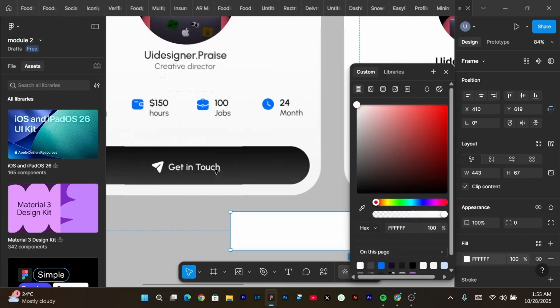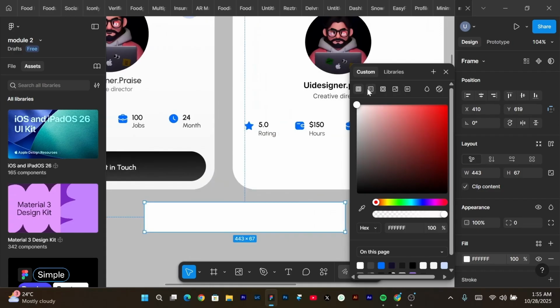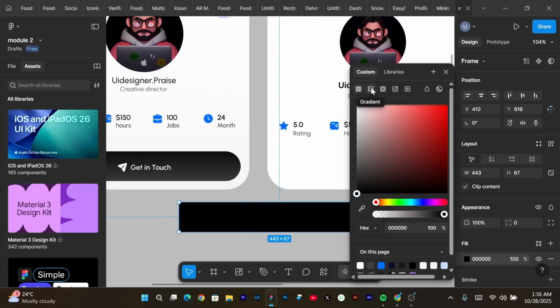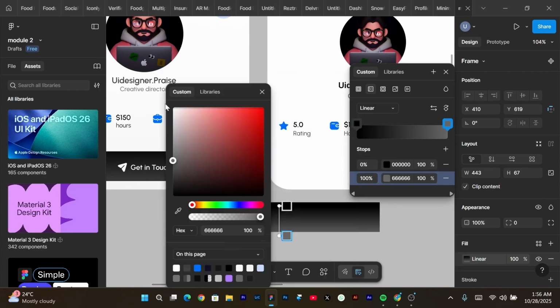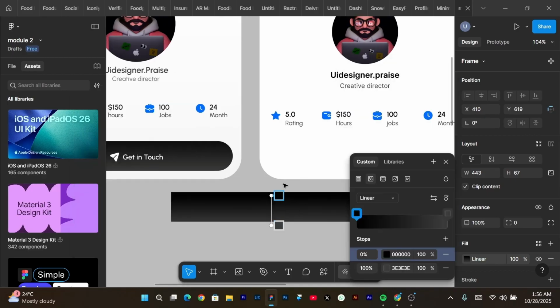So it's actually a gradient color applied here because you can see the down here is actually a lighter shade of black. I'm going to do the same thing here. Just go over to, let's select black. The next option here, which says gradient, we're going to click it and realign this because it was in this direction like this, and this was somewhere here. So just take your time to readjust it. In the second option, I'm going to change this to black, but not really that black. So it's going to be somewhere around here. Now we have created our gradient.